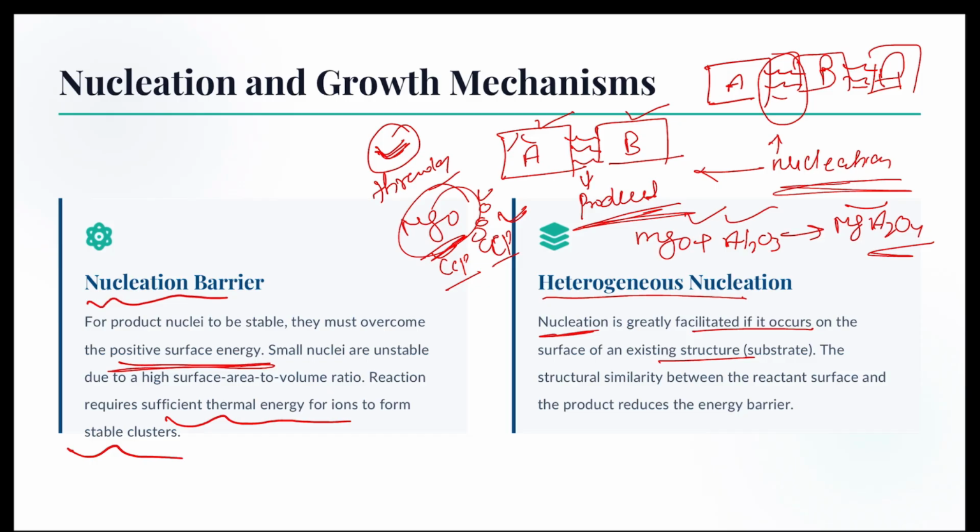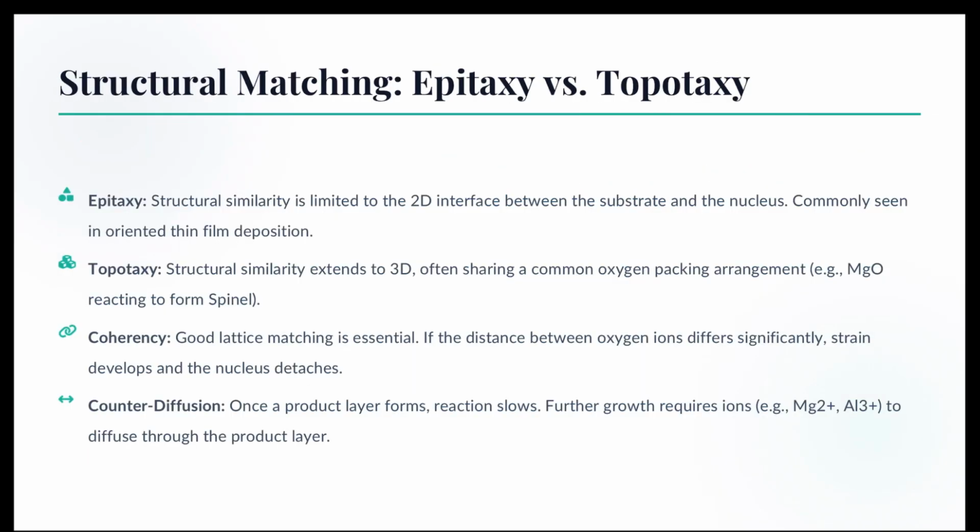But there are a few things from this particular slide that we have to learn. First, the nuclei that are forming at the interface should have a size equal to or greater than the threshold size so that they can be stable. And heterogeneous nucleation can occur at the surface because the products are in a different phase or different type than our reactants. These are the few things that we have to keep in mind.